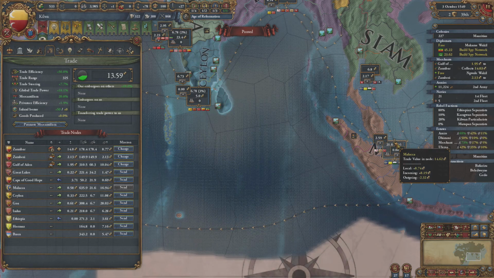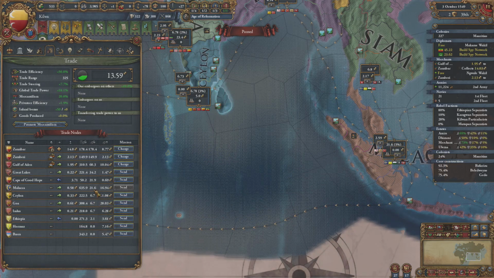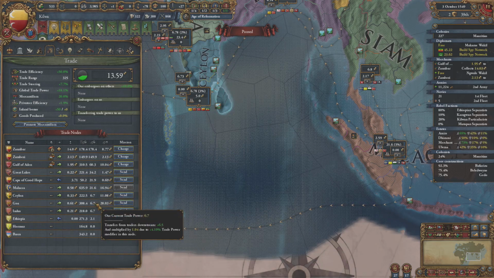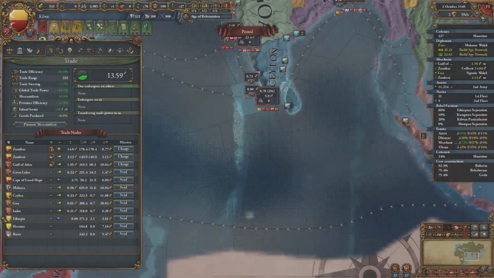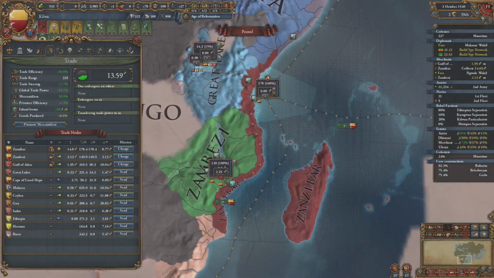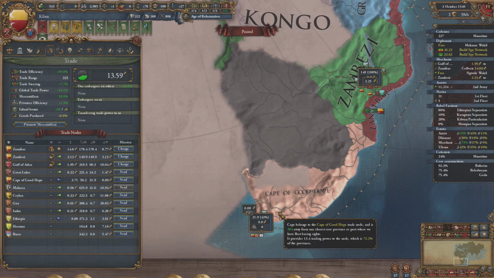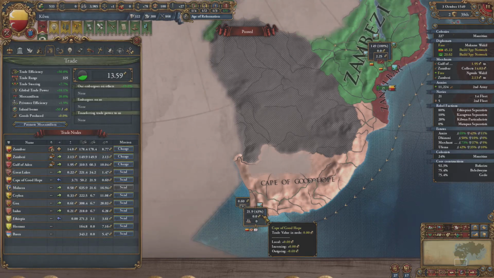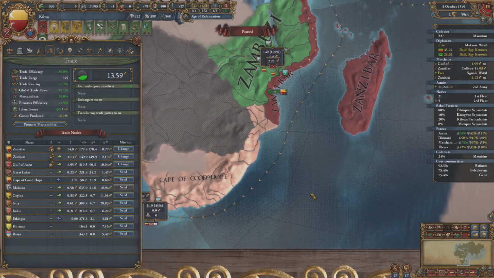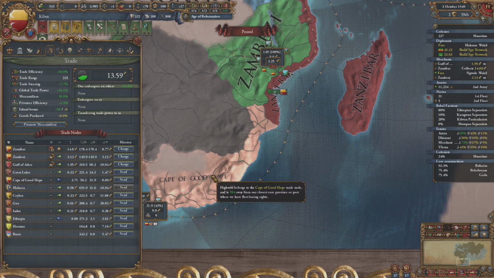That one might be the best one to cash in on at this point, as we just don't have much trade value here. You build on that, and we get something. You build on that, we get a little. But this can be direct, right? The other one would be Cape of Good Hope, because we're giving away all the trade there. And that's my area, so as I build it up, I'm just going to collect more and more.